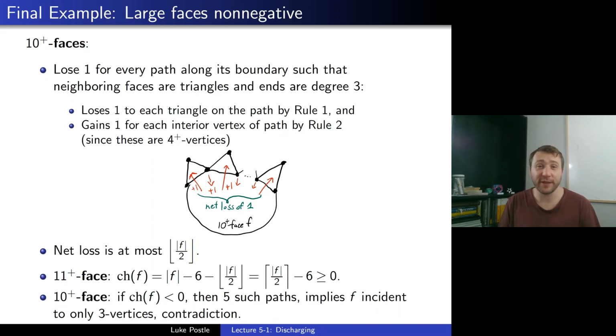So we get a contradiction. If we assumed no adjacent 3 faces, no 4 to 9 faces, and no 10 face incident to only 3s, we'd get a contradiction because the sum would be non-negative, and we started with negative, and we didn't change the sum. So that's discharging in a nutshell: if you can move the charge around and then find out by local rules that you get a contradiction, that everything somehow is non-negative. It's very mysterious and magical and kind of an art form, what rules to pick, but maybe you got some flavor of that. We look to things that are non-negative, and we ask how can we have them send the charge in such a way that we'll end up with these non-negative charges, assuming that we don't have whatever local structures we're dealing with.